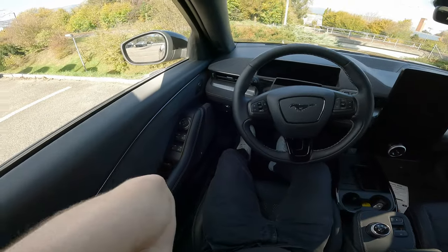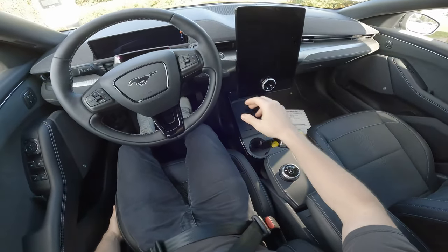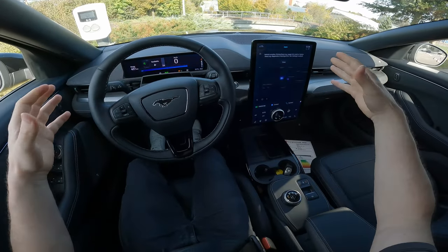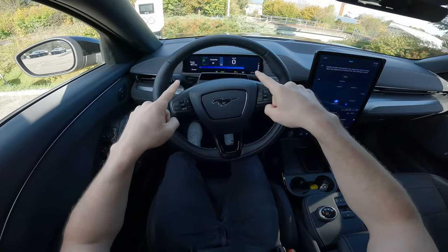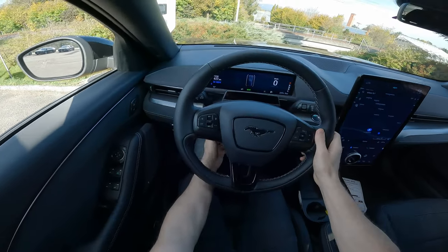Let me put the seat belt on. First impression is that you have a nice tall driving position. Here's the start engine button, press the brake. Immediately you can see a nice graphic here on the screen, and also in the front there it says put the seat belt on.